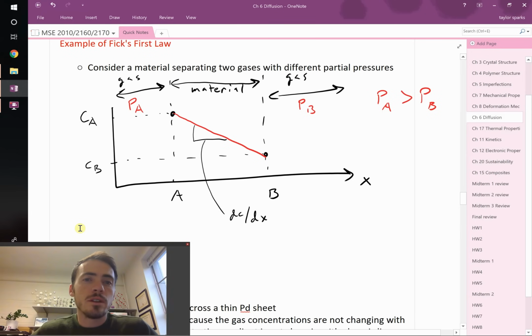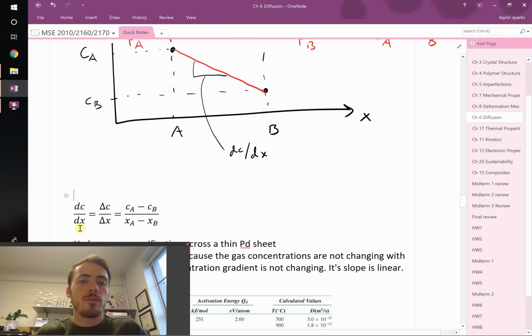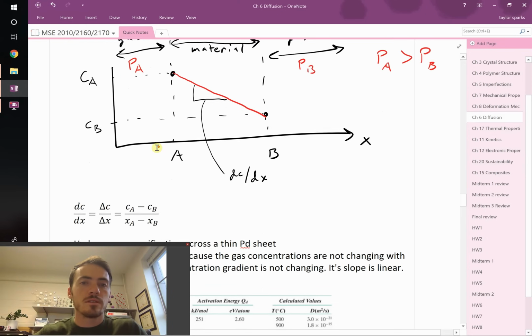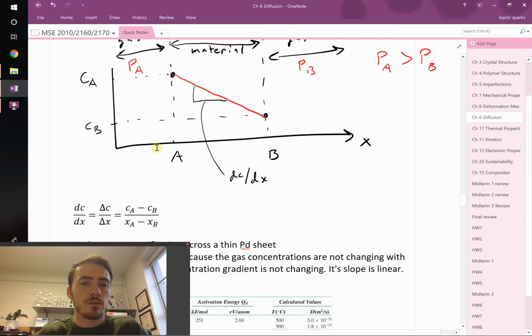So under these conditions, now that we know the basic setup, we'd like to figure out, under different conditions like how thick it is, or the diffusion coefficient, how much flux are we actually seeing, okay? So we can actually calculate that. The first thing we should do is figure out the exact expression for dC/dx. Since it's the slope, it's just going to be rise over run, right? So we're going to take delta C over delta x.